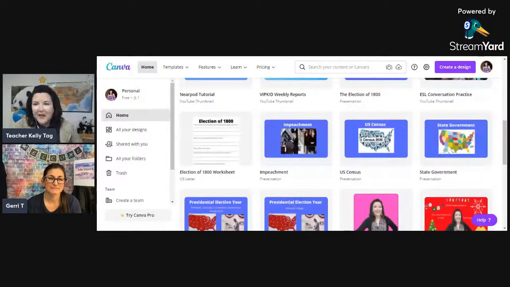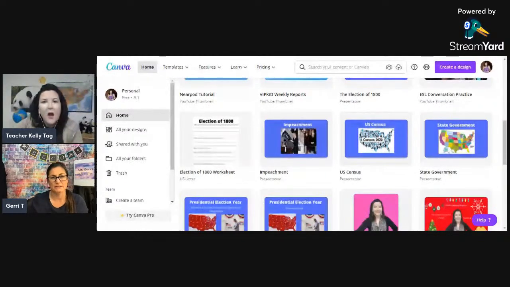Give it a second. Okay, so you go over here. Did you click on the U.S. Census? I already had this lesson made. Right, but did you just click on it? Because it's not showing. It's just showing the whole selection of all your different things. It's saying it's still in the view that says all your designs.